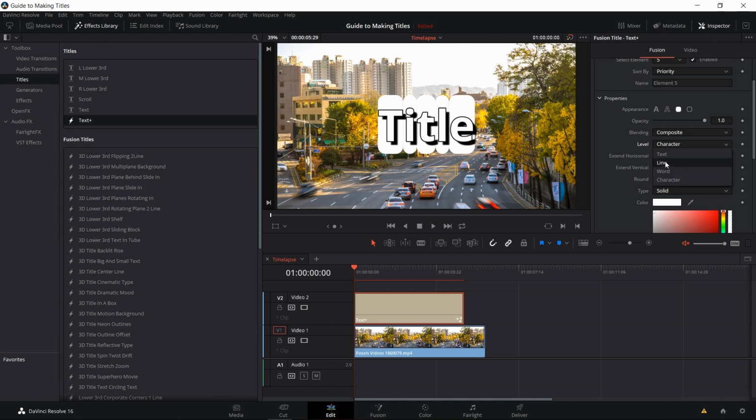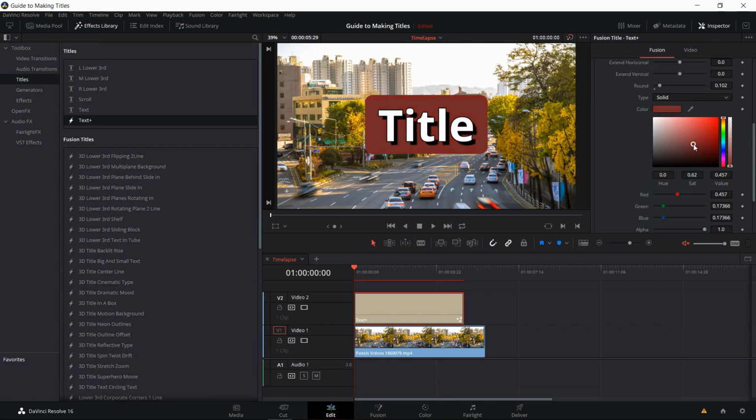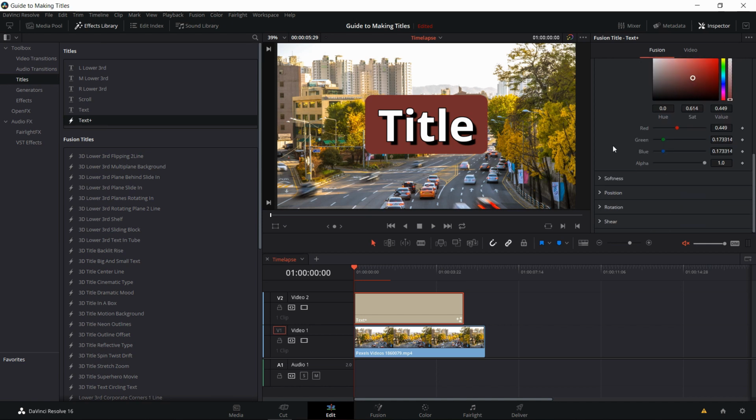So you could change the level to line or text instead, which would mean one box for the entire text block, or one box for each line, or one box for each word or character, whatever level you want to set that up for. Select a color like before, and then alpha and opacity are basically the same thing. So you could lower the opacity down if you want that box to only partially hide the background.